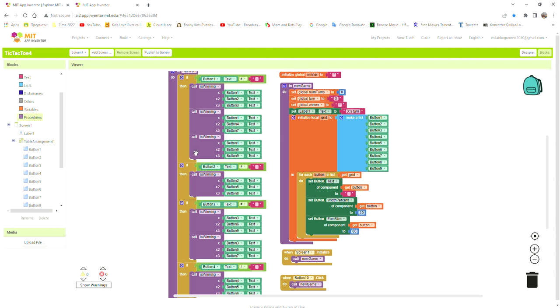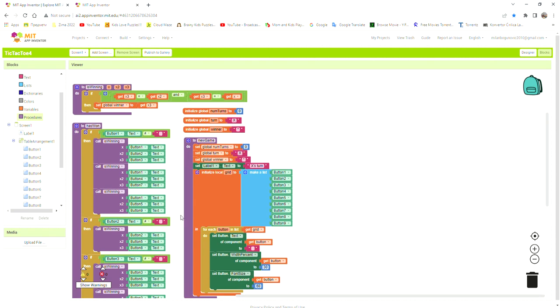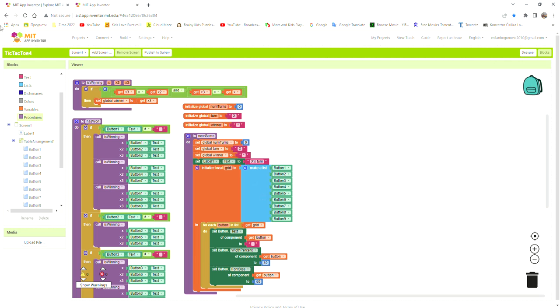Here we set who won. Now we need to set to change buttons text. We will do that in the next way.